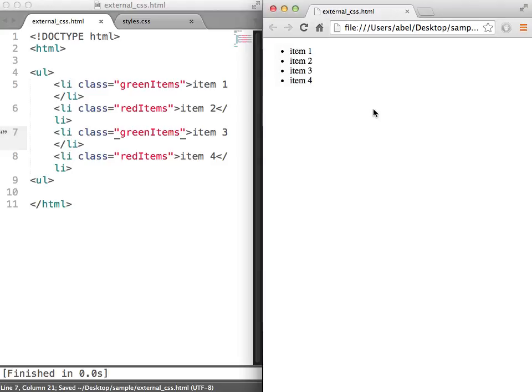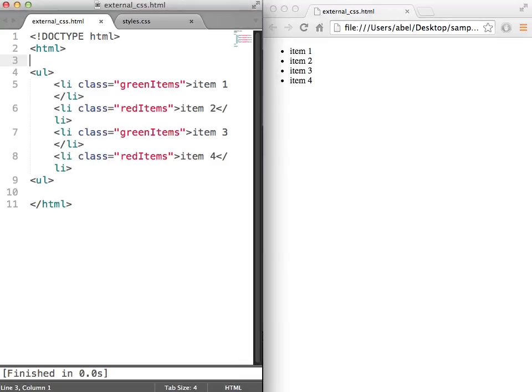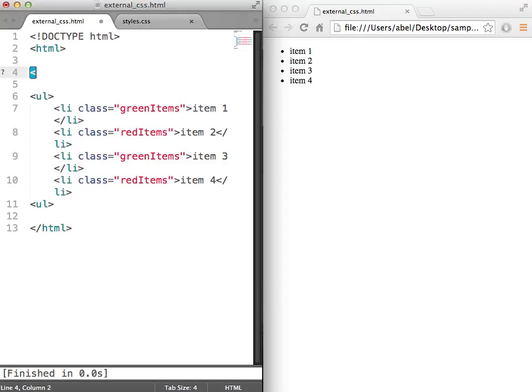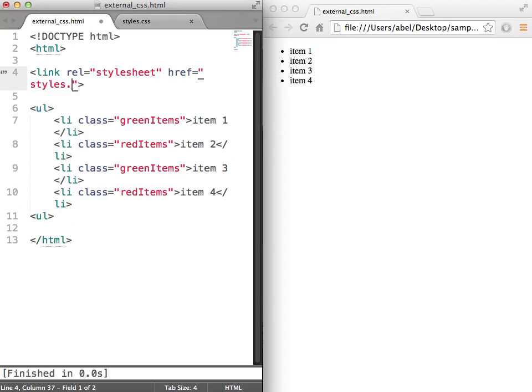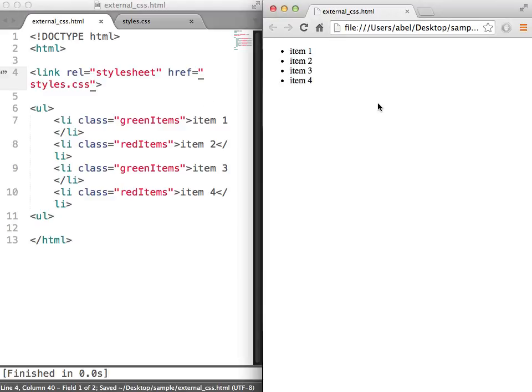Okay, if we reload our page, nothing should happen because we have not yet added the link to the style sheet. So we will enter the attribute here for style sheet, and then the link, and the name of the file is styles.css. Okay, let's go ahead and load that, and if everything went well, we should see the styles. And yes, you can see there that I've defined the style and attached it to 2 different items within that list. The other 2 have the red items style.